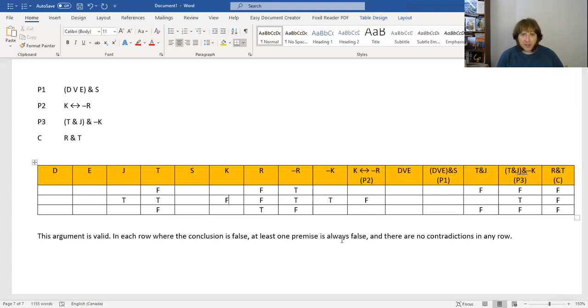I hope this video has been helpful in seeing how we can use both the long and the short truth table methods to work through some complex arguments. So in the previous videos, we were dealing largely with simpler arguments. I've tried to put in some arguments that had some brackets and things like that as well. What we did in this video is quite a bit more complex than anything we did earlier.